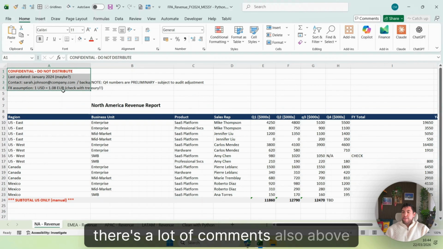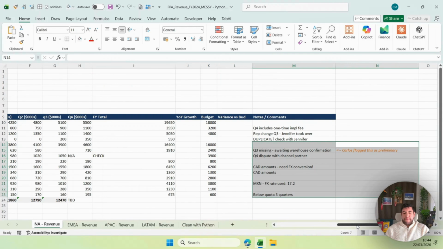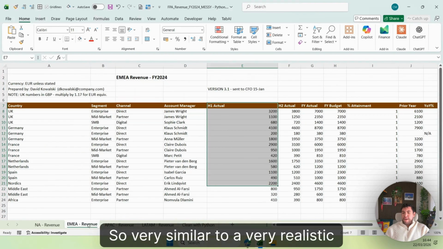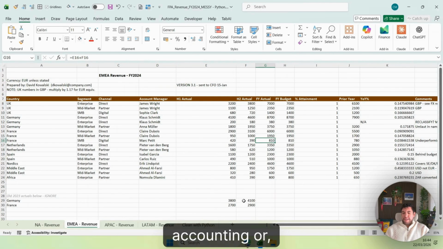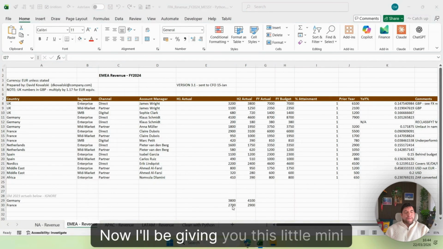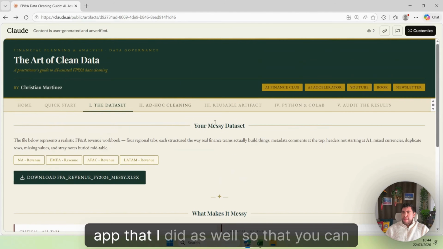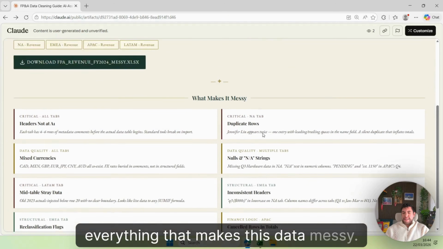And there are a lot of comments also above here and some in here as well. So very similar to very realistic Excel files that we tend to receive in accounting or in finance. Now, I'll be giving you this little mini app that I did as well, so that you can have a look at everything that makes this data messy.